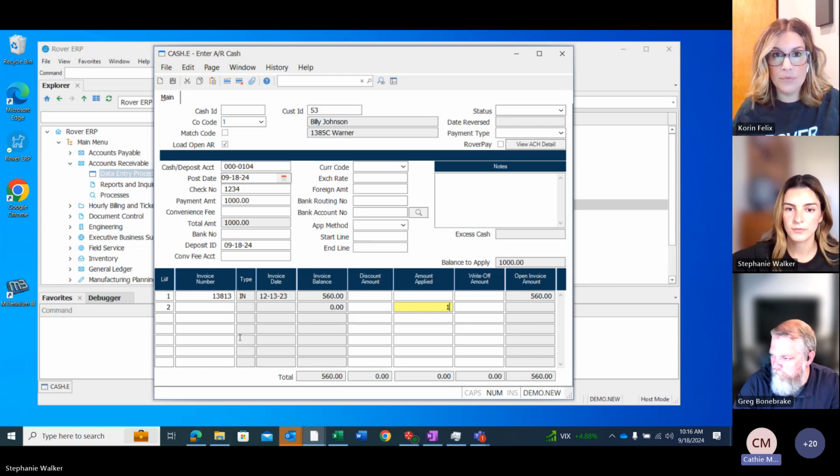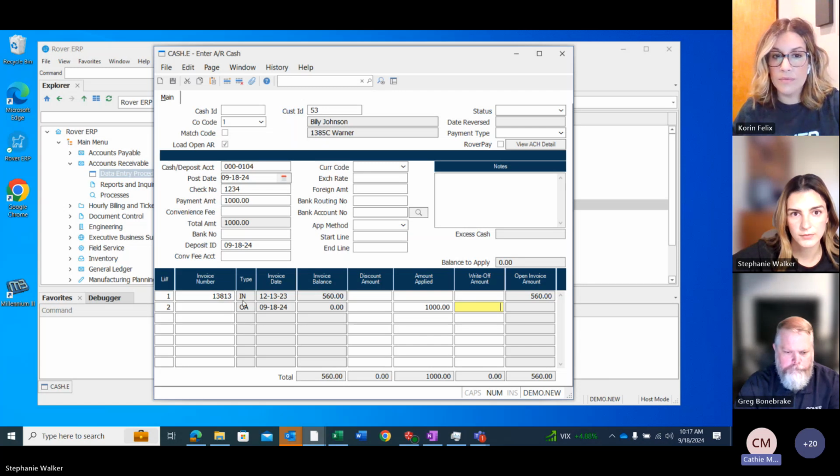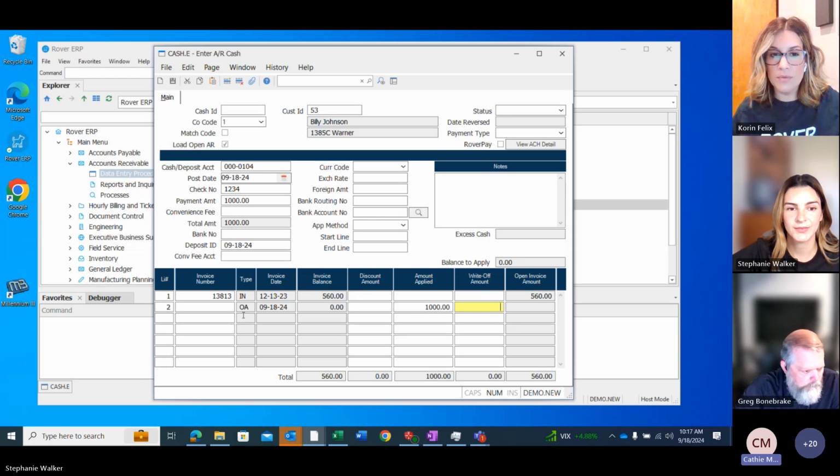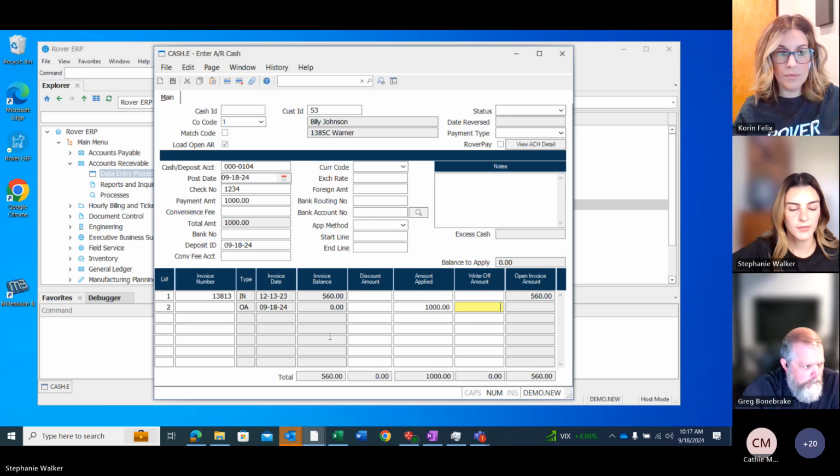Type in 1,000. And press enter. After you press enter, you will notice that the type is set to OA, which is short for on account. And when this record is saved, the system will create a credit memo for the customer. So do me a favor, Stephanie, and save this record.